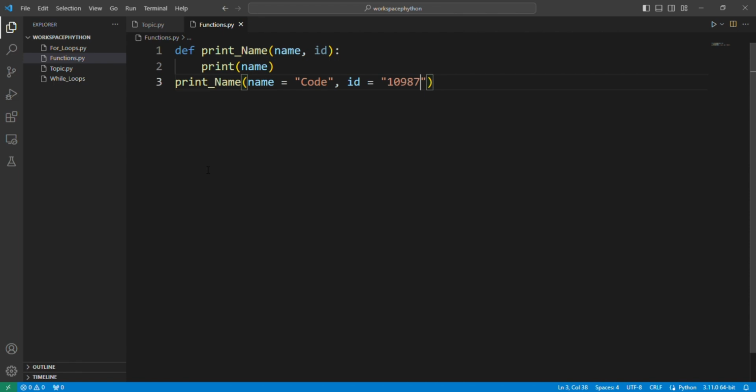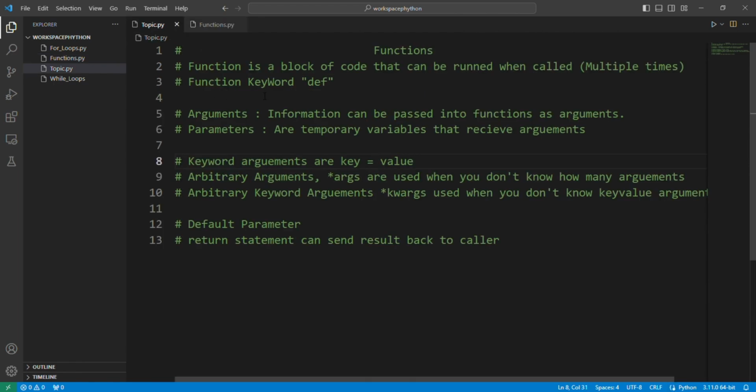So now let's go to a topic called arbitrary arguments. So this is where it takes place. If you don't know how many arguments you are giving, you can use the arbitrary arguments. So I said at the beginning of the video that you need the same amount of parameters and also the arguments. But in this case, you can have as many arguments as you want, but you have to have the name.